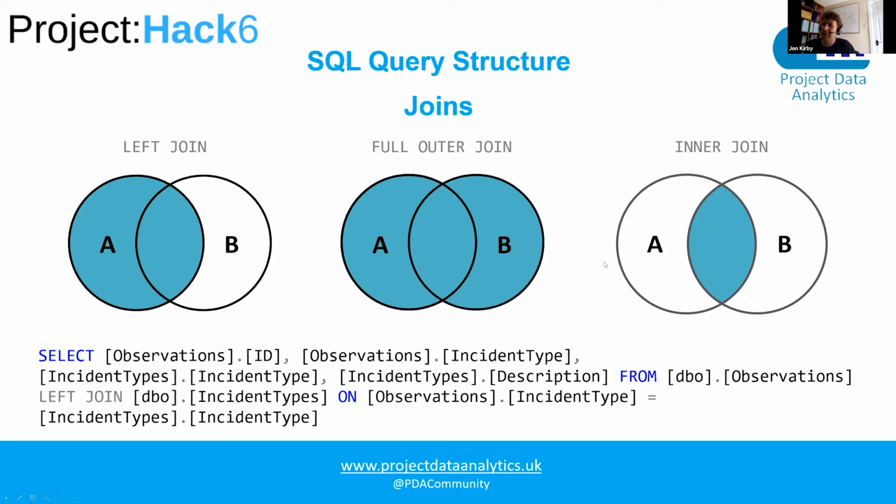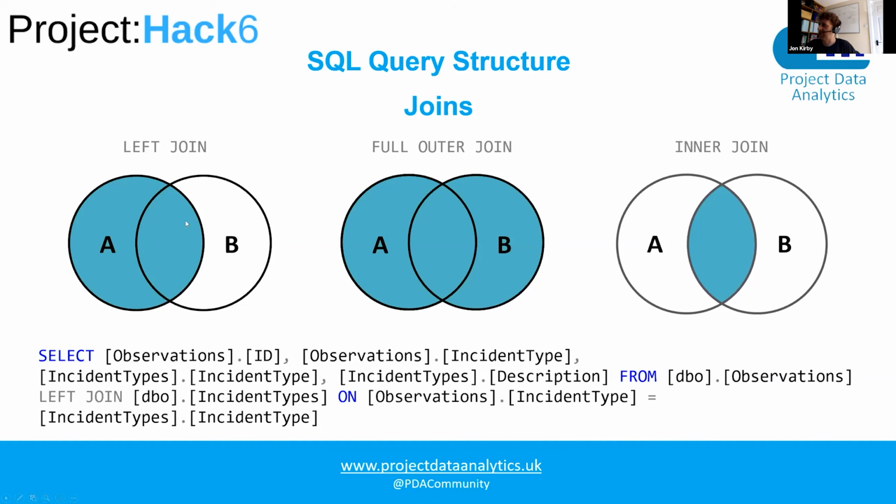You can Google these Venn diagrams, but these 3 are the main ones. So a left join is where you're looking at a table. Let's say you're looking at the observations table as your primary table A, and then in table B, you'll have maybe a user list or some kind of type mapping. So then you would join the 2 together, but you don't care where there's types that haven't been used. All you care about is the data that's in that primary table. So that's the left join.